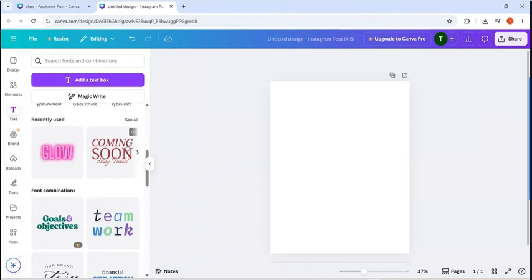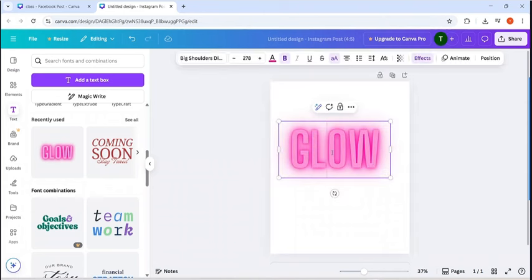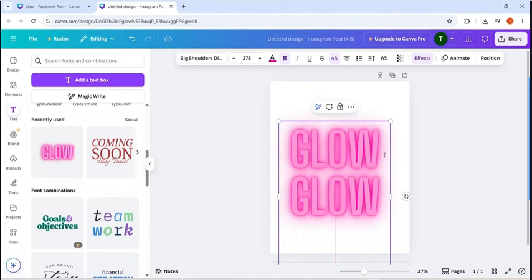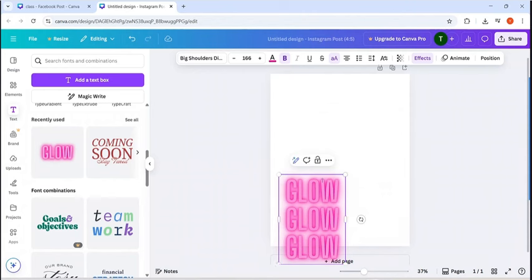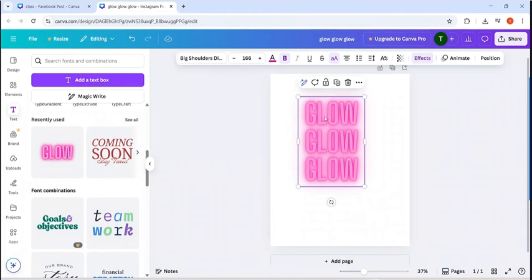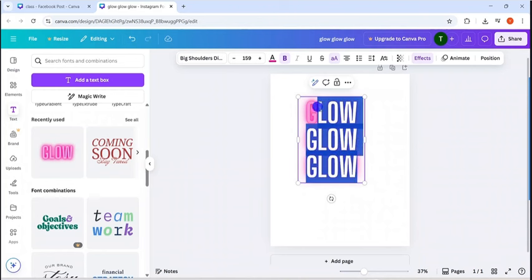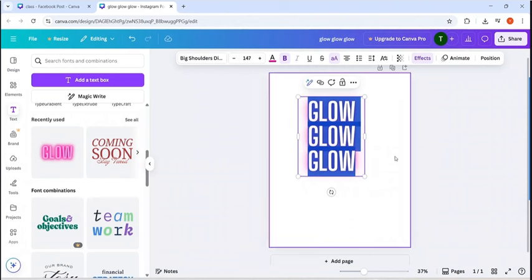I'm just going to use this one, and instead of one I'm taking three, and I can change the size either like this, or you can select it and click to change. You just need to select every text and you can change the size from over here as well.